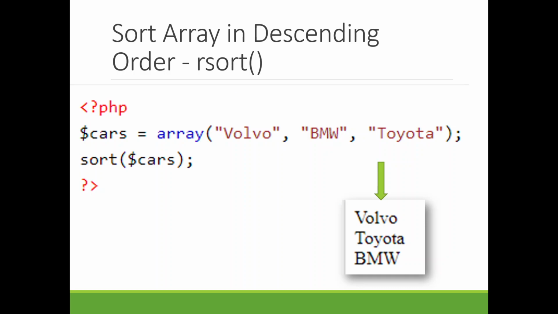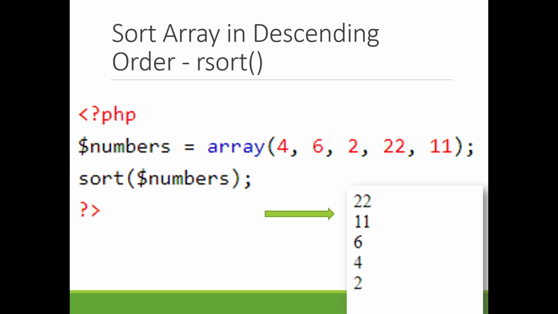Then we have rsort, which is the reverse. Oh, sorry. This screenshot is wrong. It's supposed to be R here. So please remember that this is rsort. So that is rsort. With rsort, B is going to be last, V is going to be first. Again, this is rsort. Another mistake, this is rsort. And it's going to give us from the largest to the smallest.